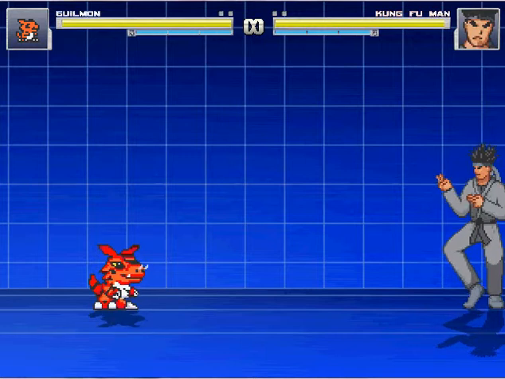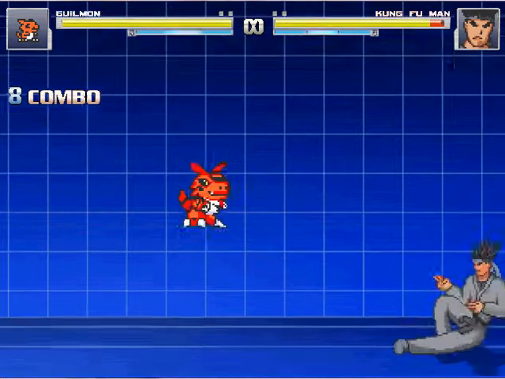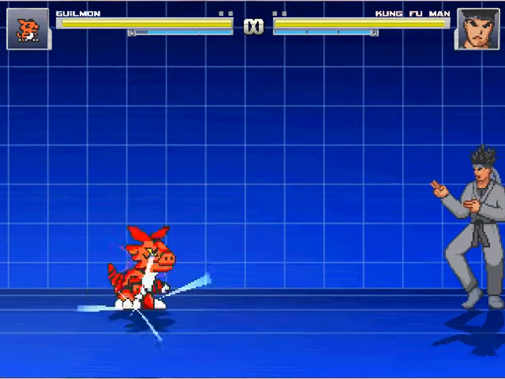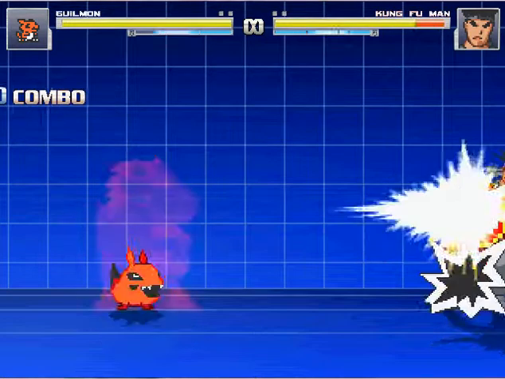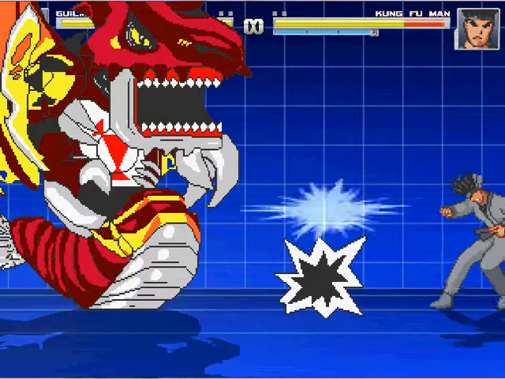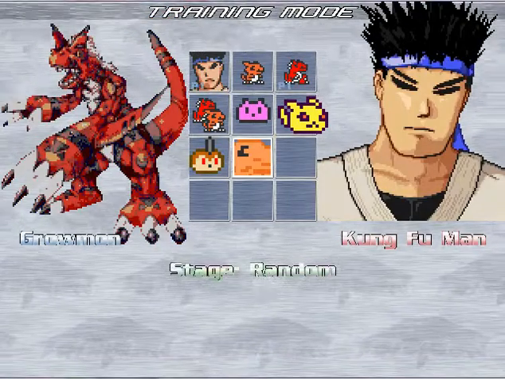You do have super attacks. For example, you have a super rockbuster, which I'm demonstrating right now. And you also have a super fireball, Guilmon X, Black Growlmon, and M.U.G.E.N. Guilmon. Let's move on to Growlmon.